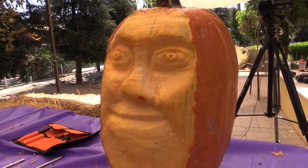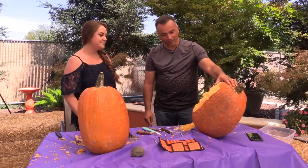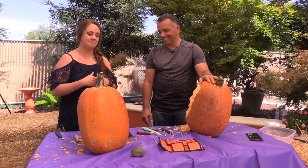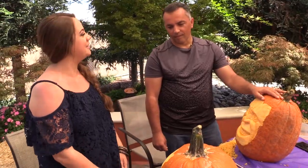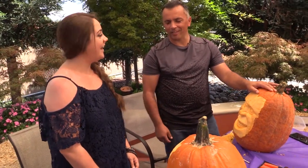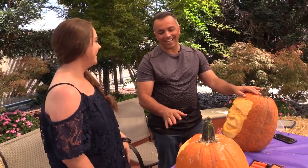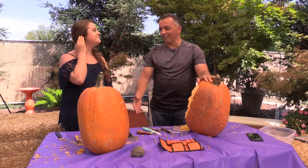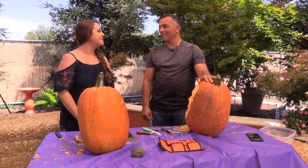We decided that mine didn't look so much like Seth, who I was originally going for, so he's actually going to be Gordon now. And I think Gordon's friend should be Rick — I like Rick. So this was my first time 3D carving. Scale of 1 to 10, what are you going to rate Gordon here? I have to say that's a good 8. The reason why I rate it an 8 is because you put in the effort and you had fun doing it. We had a lot of laughs and that's why I put the 8 there. So it's like an 8 participation trophy.